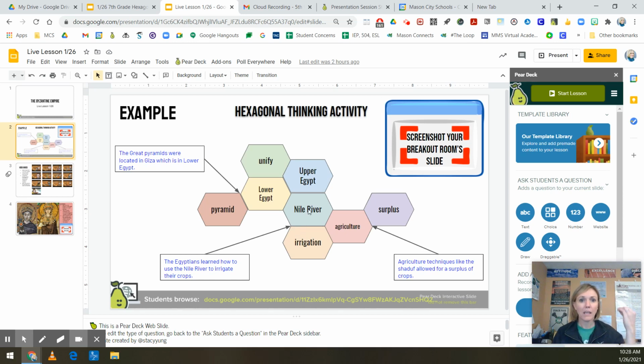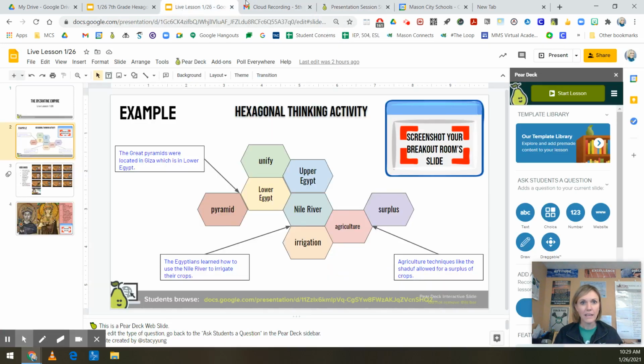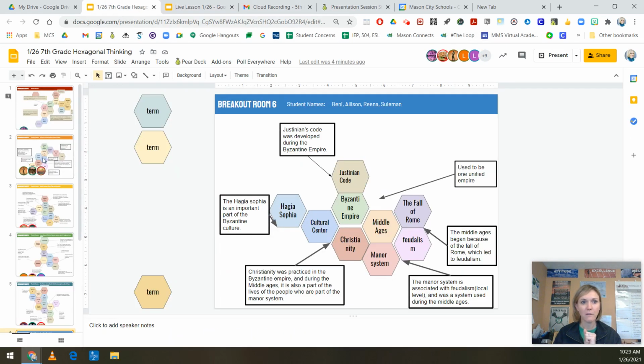And we're going to think about making connections on the flat sides. And if something touches another hexagon, then it's going to need to have a connection to that topic. And so we're building connections more in this honeycomb rather than in a linear cause and effect chain. And so we walked through this as a class. And then you can notice down here, this bottom little bar, which I often turn transparent, but right now I left it up, means that when my students view this, it took them over to a view of the hexagonal thinking Google Doc.